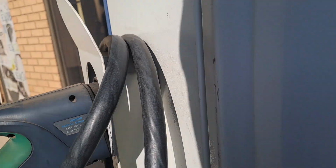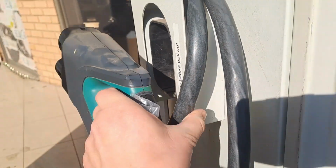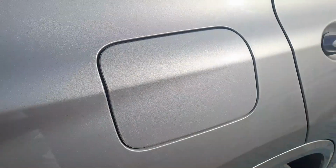At the charging station, it does look like it says disconnect. I'm not sure if you guys can see that. So let's go out a little bit. You can see something there. They're disconnected. So it says plug the connector into the car. So let's have a look see. This thing looks a bit raggedy. So let's do that. Hope it makes it. Let's give it a bit of a zoom out.